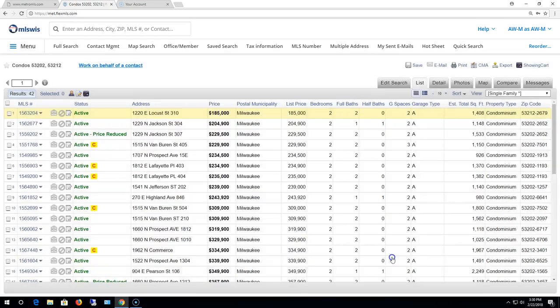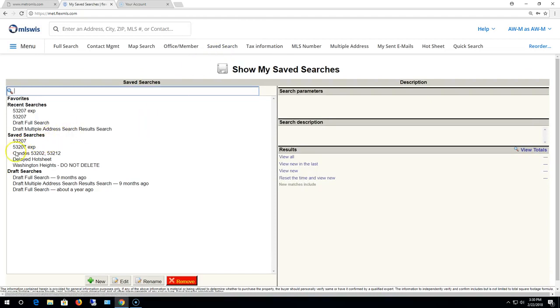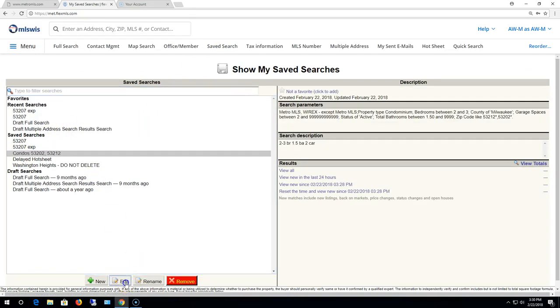All right. Now, let's say this is a particular search that you use as a template. Maybe you get asked a lot to search this particular property type, this particular zip code or whatever, but you just make little tweaks in it like the price or, you know, beds, baths, whatever. How you can use this search as a template, so basically the search that you would create that you make tweaks to, you can save that to a contact, but you can still keep this here. So I'll show you how to do that. So let me go back in to save search. I'm just going to use my little shortcut bar here. I'm going to select it, and then I'm going to hit edit.